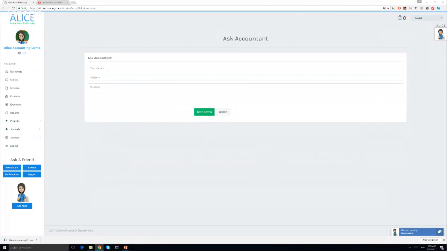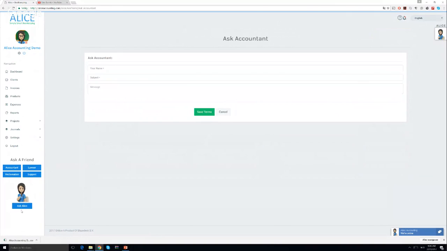On the right side, you see this little picture coming in all the time. This is the AI we connected with Alice. Alice is connected with a central database, which learns from all the users utilizing Alice. This makes it possible for her to gain a lot of experience on how to help you, and we can use best practices in the market to make sure that your liquidity is in order and your books are always up to date.